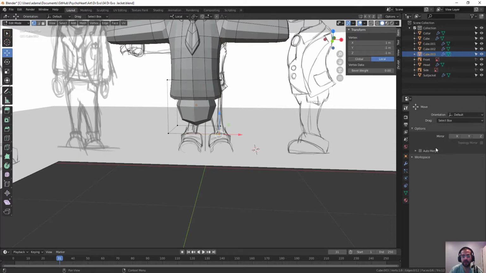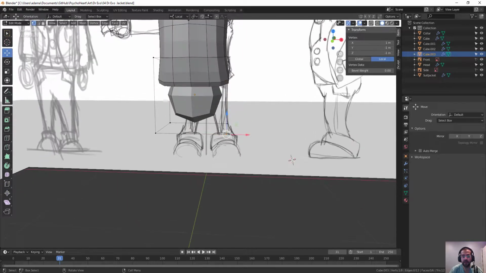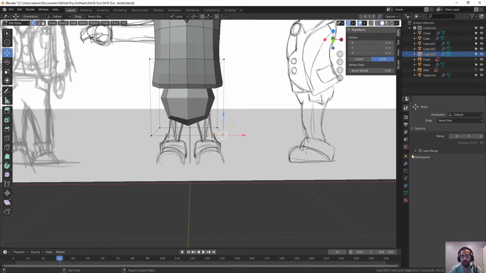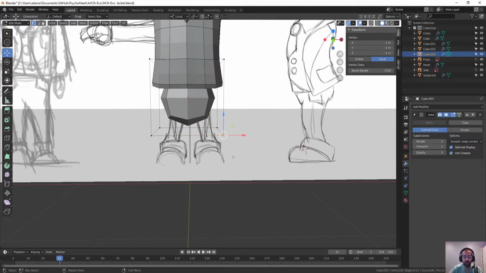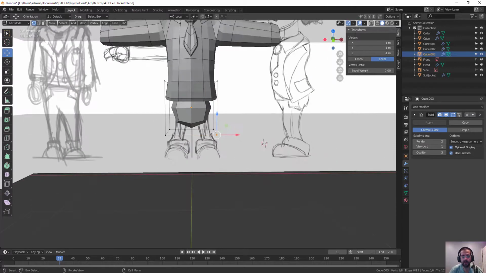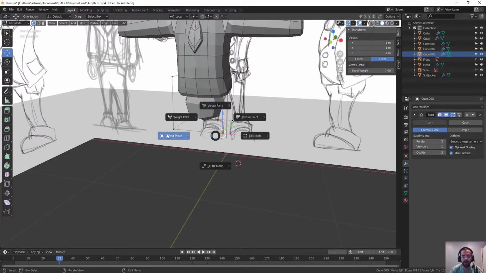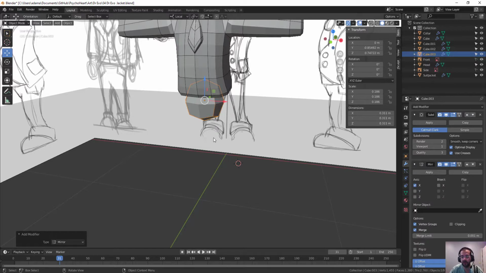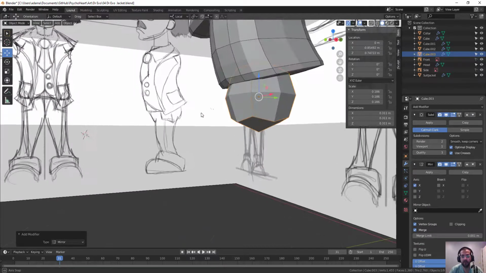Okay, so that's another neat way of modeling outside of just using the mirror modifier, which if you guys remember, I hit Control and plus, and I mapped that to my thing, but mine has to be in object mode, so Control plus, you can see I've added my mirror. I did that in a previous video.